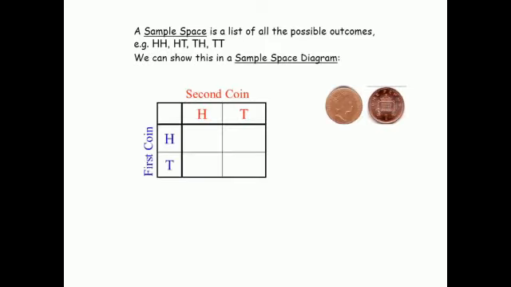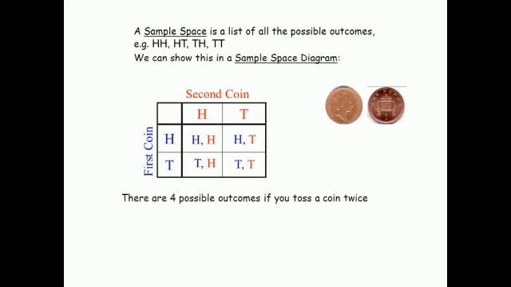Okay, so we can discuss a sample space by using 2 coins. You can draw the sample space diagram. This is the way you draw the diagram and fill the boxes. Head and tail, head and tail. The first box is head and head, then head and tail. Next one tail and head, last one tail and tail. So there are 4 possible outcomes, 4 results.